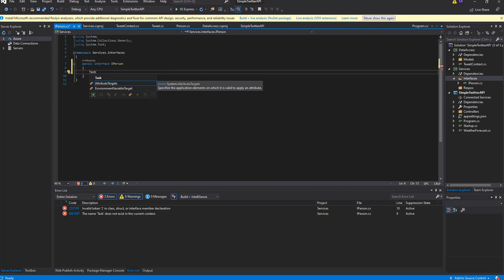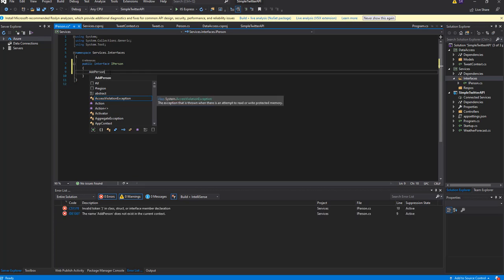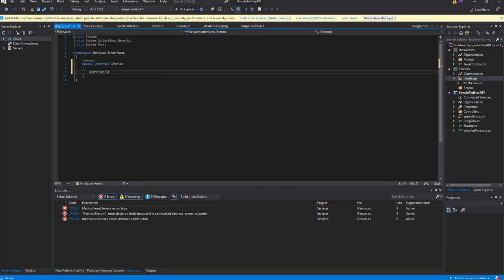Let me just make it really simple at first. So each and every class that's gonna be in a contract with this interface will have to have this function, a function called AddPerson, like this.